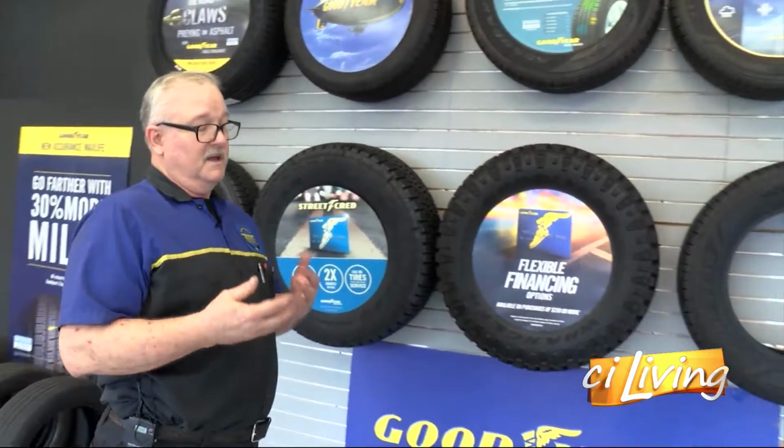Okay, the tires that we have behind us are generally what we call a top-tier tire. They are the best tires in the market. That would be tires along the lines of Goodyear or Michelin or Bridgestone. There's also what's called a second-tier tire. Those would be companies like Hankook, companies like Cooper. There's also a third-tier tire, which would be things along the line of Mastercraft or possibly Avita. Then we actually have Chinese imports, commonly referred to by one of my managers as glorified lawnmower tires. And so it's one of those things that we sell, but we don't necessarily recommend to people.